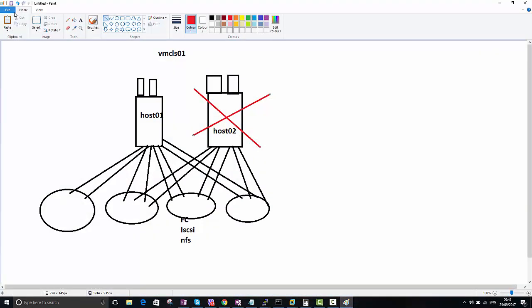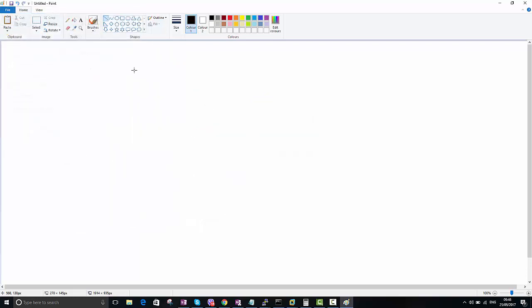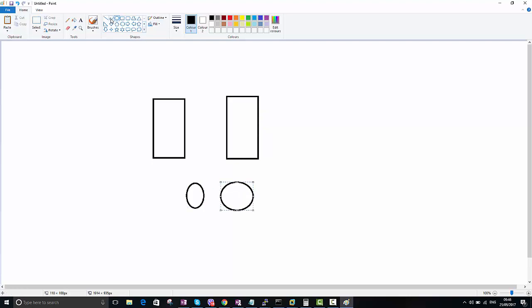I'll give an example. I have two hosts and two data stores. I'll draw only one path, but there should be two paths from each side. Now I am adding virtual machines.